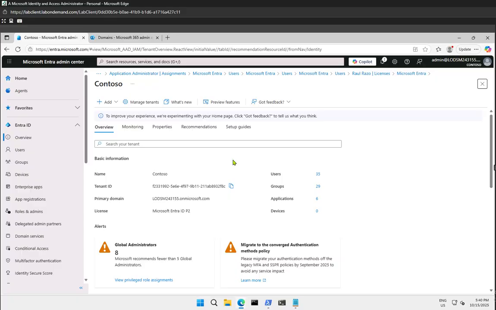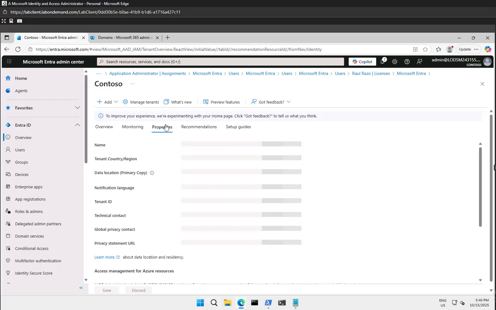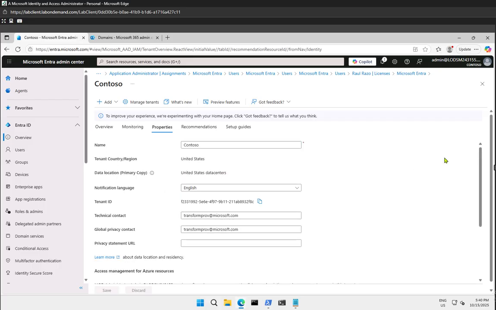Then it says we need to go to properties, which is going to be this one here. And it says change the tenant properties for the name and technical contact.